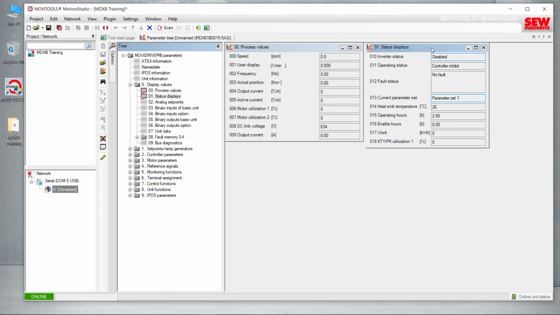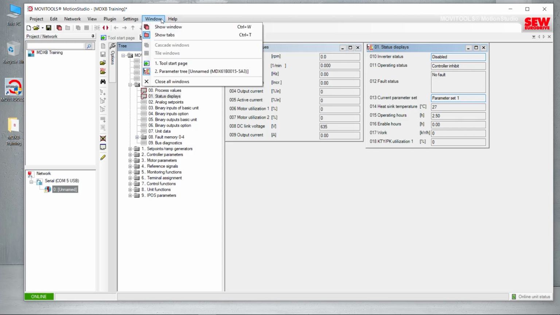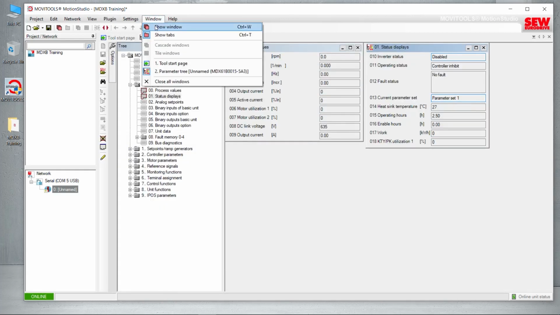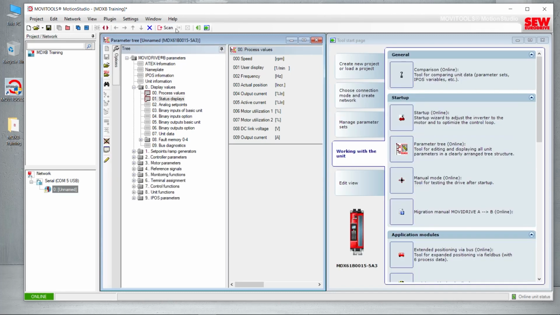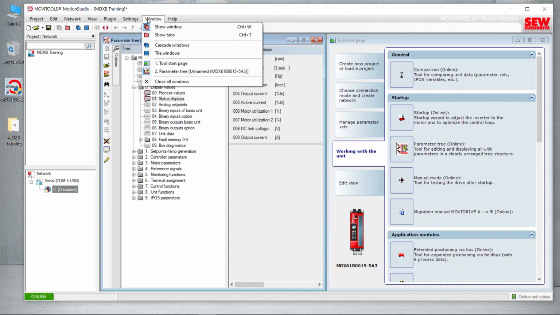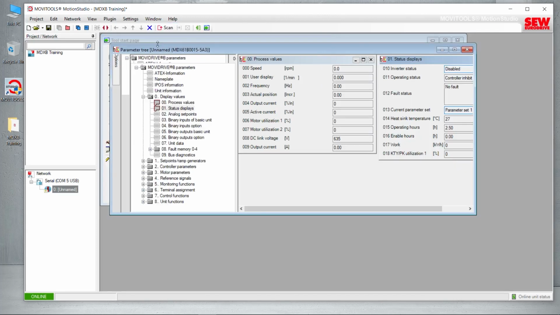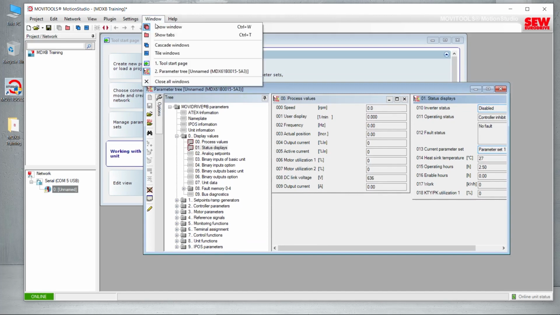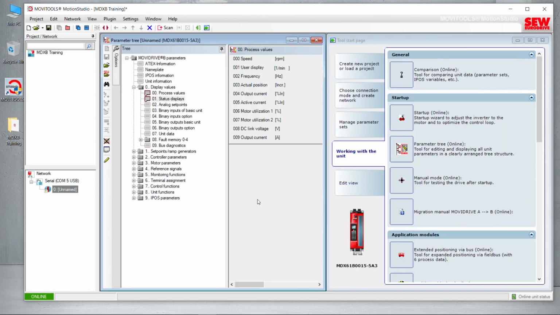The next feature of the software is the window tab here at the top icon row. If I click on this, you'll see this option that is currently set to show tabs, which means that I have these tabs at the top of the screen, but I can change that to show windows. And then now I have two windows. Sometimes they'll be side by side, but if they're not, you can change this to cascade, which may be the default for you, or you can go back to window and then say tile windows, and it'll use any available space and fill it up with the windows.